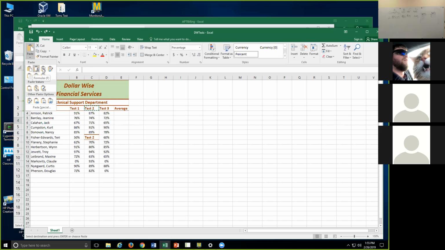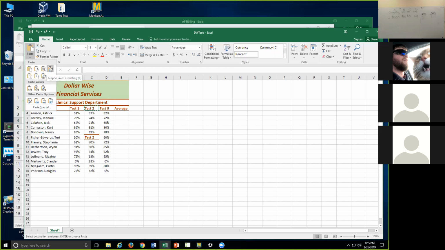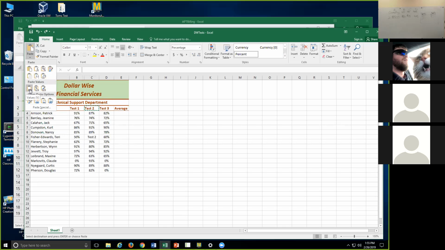It's not formulas. You can see a bunch of these; this one is keep source formatting, so wherever it came from. Anyway, just use this one. Cool. And you bring it down without any of the other stuff.